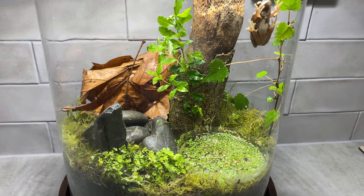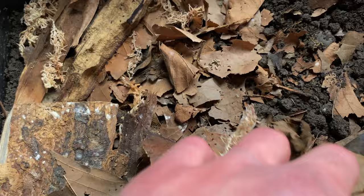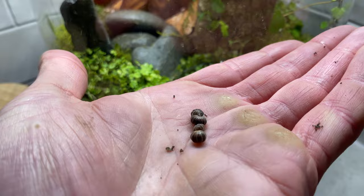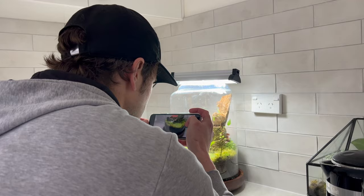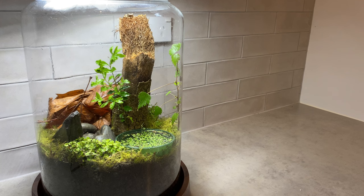Just enjoy the video, get some ideas and inspiration. One thing I did forget: adding my cleanup crew — I'm going to grab three or four isopods from one of my slater colonies and throw them in. I'm just giving a sneak peek into how I do things. This is more of a bird's-eye view, but I'm super proud of this build and looking forward to seeing how it flourishes or changes over the next three to six months.